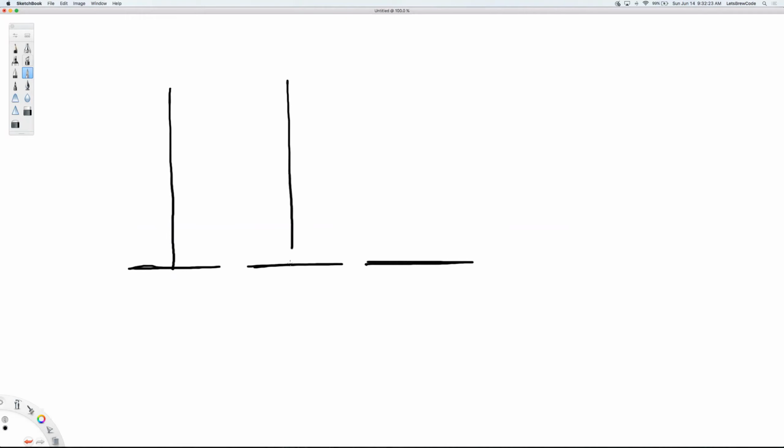The puzzle is something like this. You have three poles, and on one pole you have disks arranged in this way, that larger disk is at the bottom and the smaller disk is above it.